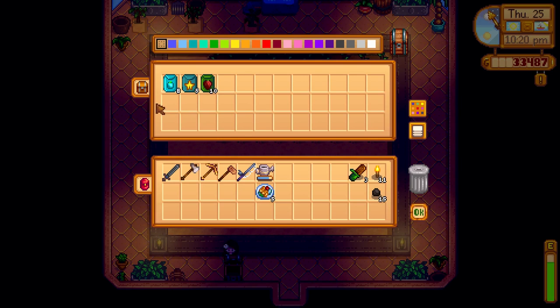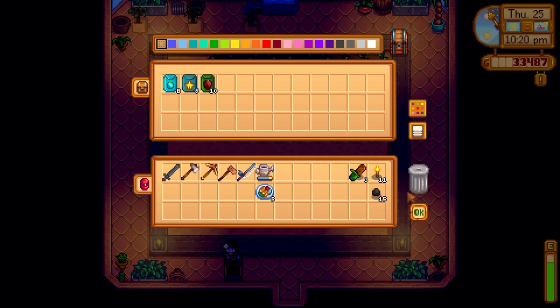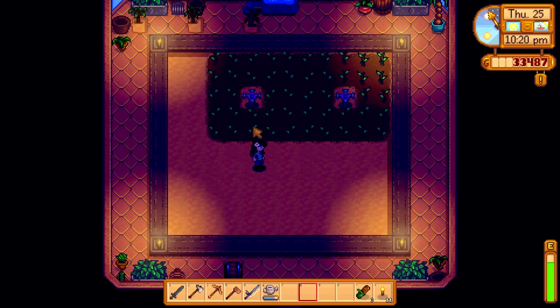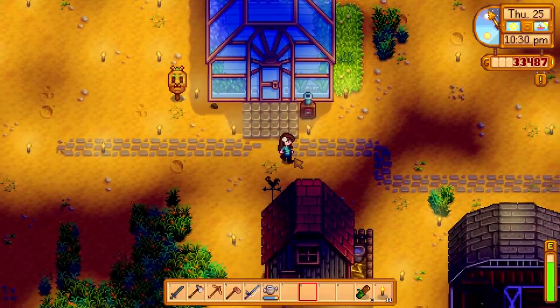The seed maker was a pretty good success too. I'm not sure if I ever mentioned this, all of those ancient fruits that we placed inside gave us 8 of these ancient seeds. So we have plenty to plant in here as soon as we get some more of those iridium quality sprinklers, and that means we'll have to find a way to gather up the iridium too.